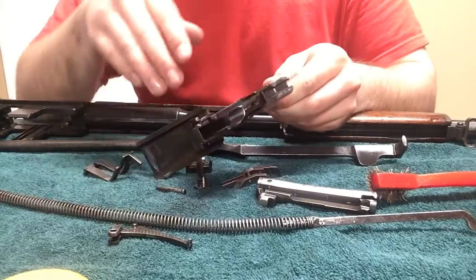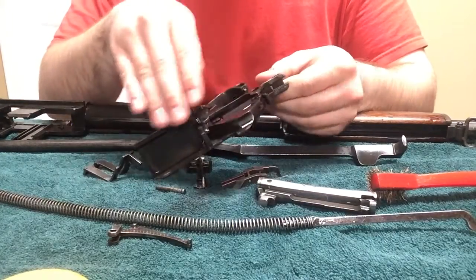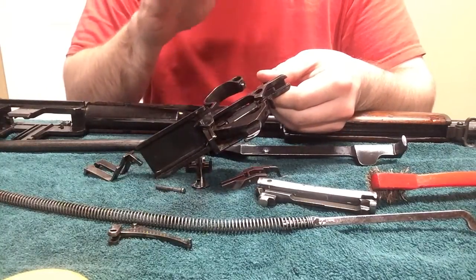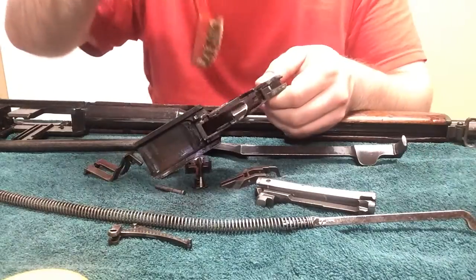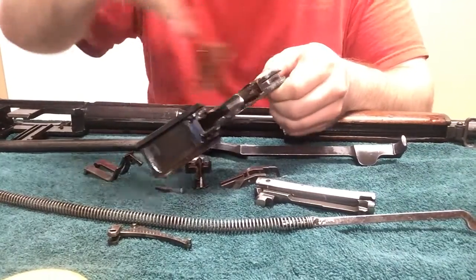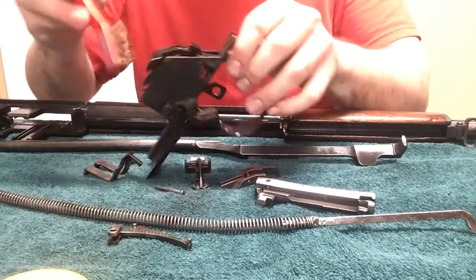So what you got to do actually for the trigger group is soak it in. I forgot to mention that earlier, but what you do is spray this down and let it set, whichever you've done. So this is all good to go. You're going to take your brush and kind of get down in the small areas if you can, and just brush it out, get it nice and clean.